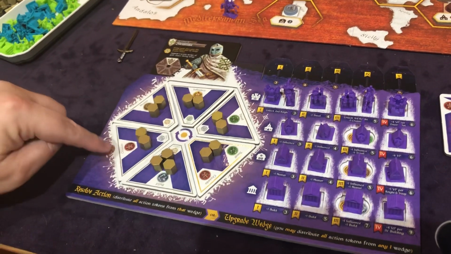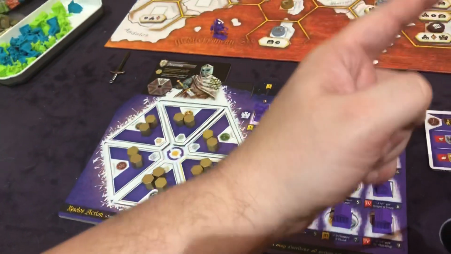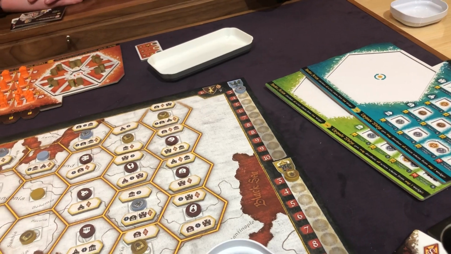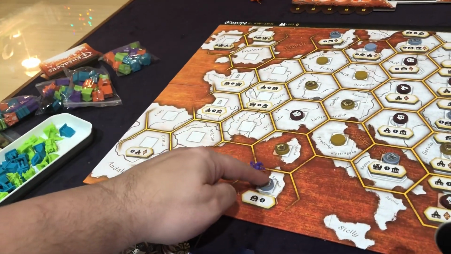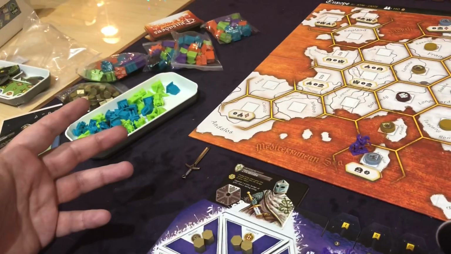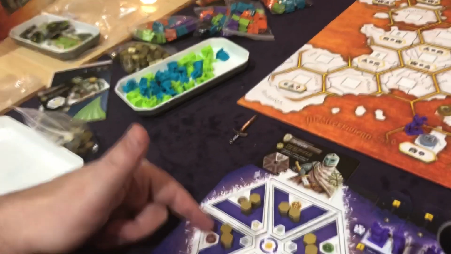The crusade is how you do battle. Remember how I told you those Prussians have a strength of 3, and the Slavics have a strength of 3? So let's say I'm here and I want to do a crusade against these Prussians. I would play my crusade. I have 2 strength on the crusade. That's actually not enough to beat them. I need 3.